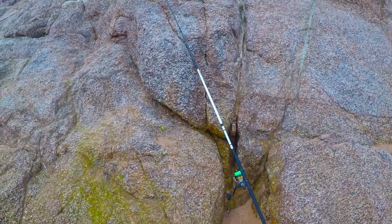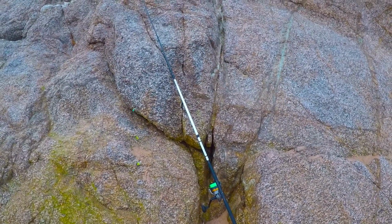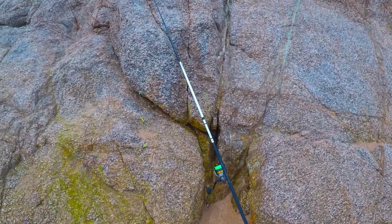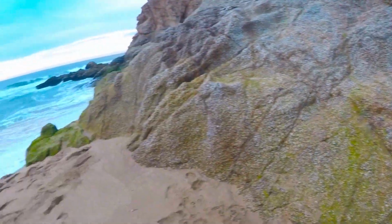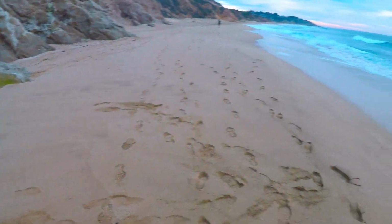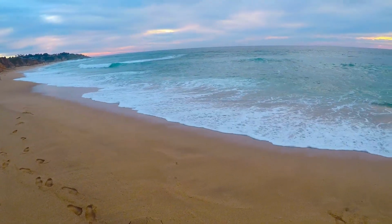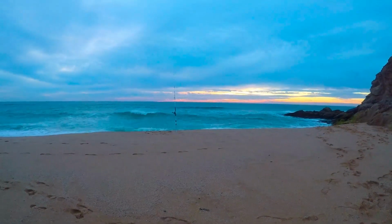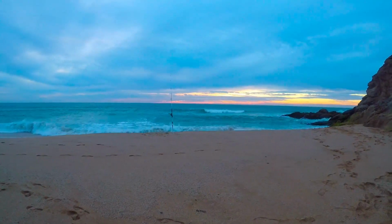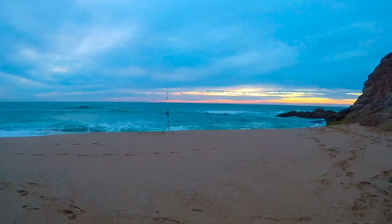Okay, so now this day is coming to an end. Got about an hour of sunlight left. The silver perch started hitting. And we're gonna move our stuff from around this corner over to this spot right back over here, since there seems to be a nicer trench right there, and that's where we're gonna throw. Okay, so we're gonna put the last couple of casts in here. Maybe we'll hit the silver perch limit, maybe not. It doesn't really matter. You don't have to have any goals out here. Nobody's gonna judge you.